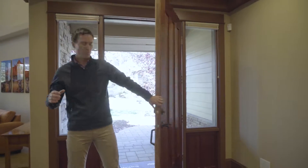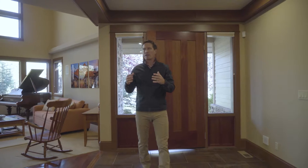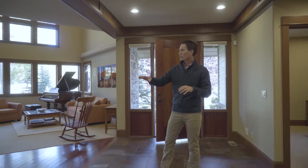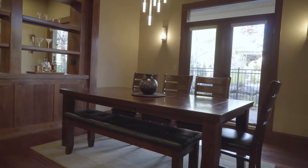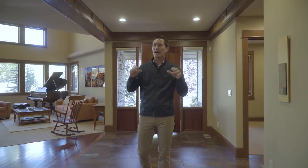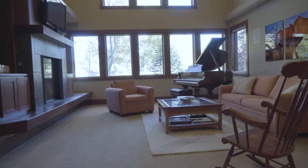When you first enter the home you're greeted by a dichotomy that comes together so well — not only the rich tones with these beautiful cherry floors, stained trim, and darker color palette throughout, but it also comes together in a modern fashion with the fixtures and the lines. It's a very seamless integration and it's beautifully executed.